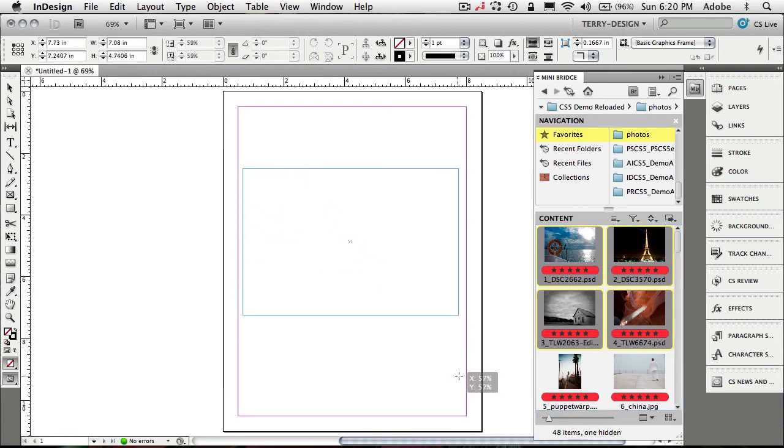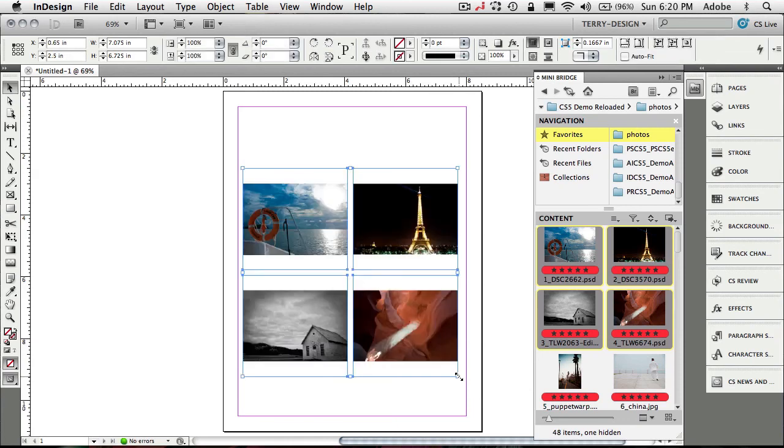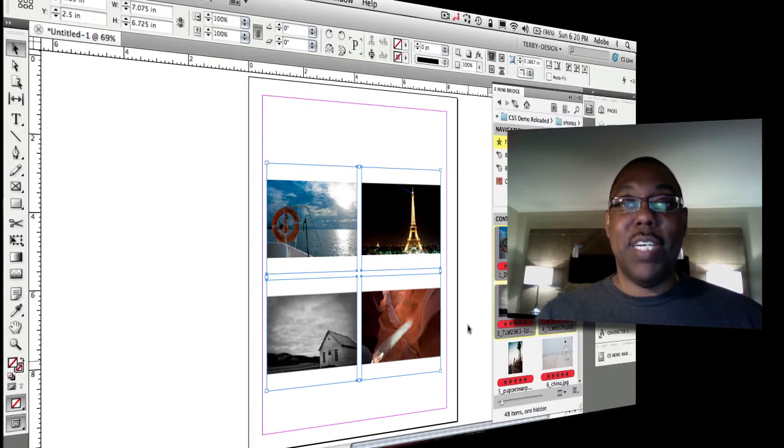So I can use the same placing technique that I've shown many times before by dividing the frame up into 4 frames and bringing in my 4 images. So really cool features for someone that wants the power of Bridge, but without having to go back and forth between the two applications. I can get the majority of my work done here and would never leave InDesign or never leave Photoshop. And for those really powerful things that Bridge can do, I still have full Bridge running in the background whenever I need it.